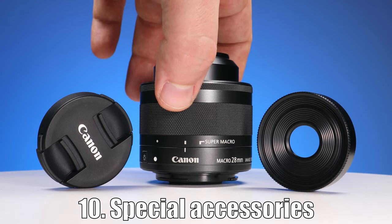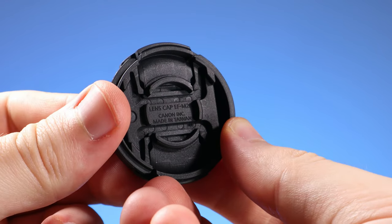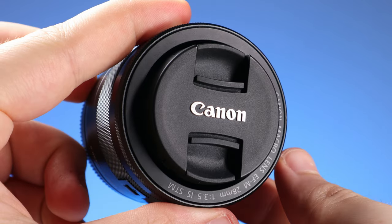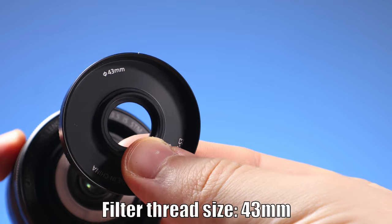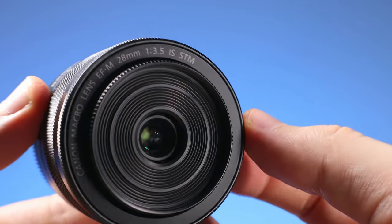Tenth: special accessories. There is a special lens cap that comes with this macro lens — it was made to hold on to the tiny front element. No other lens caps will work on this lens, so be careful not to lose it. The filter thread size is not indicated on the top side of the lens where we usually see it, but it's indicated on the tiny lens hood that comes in the box. The lens hood will also be our filter holder. Just keep in mind that the LEDs will be blocked when the lens hood is attached.